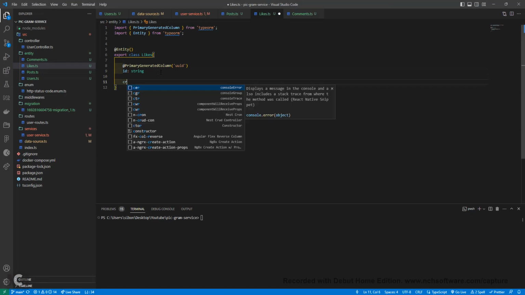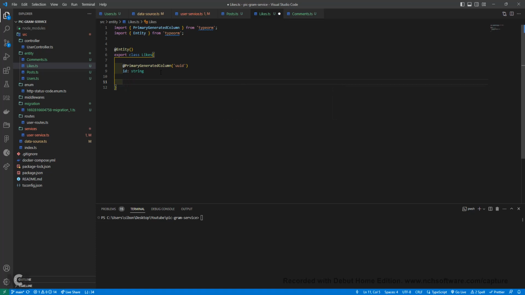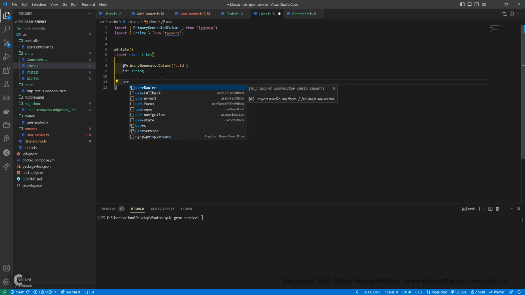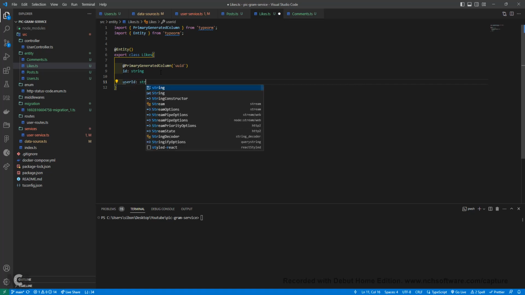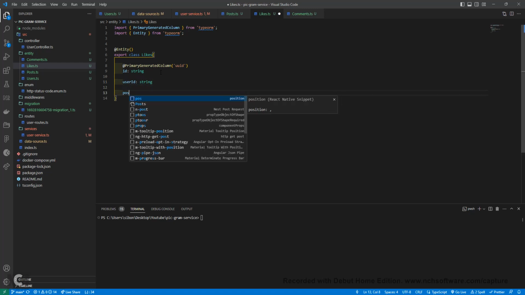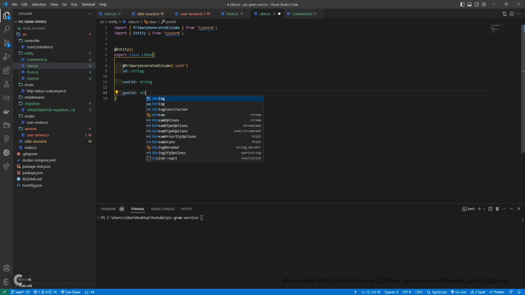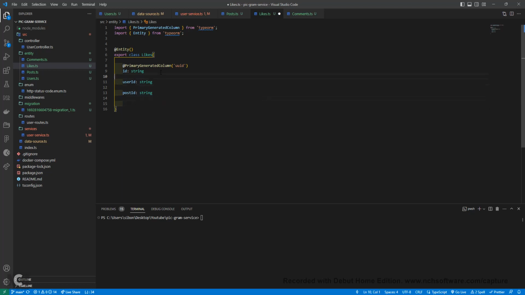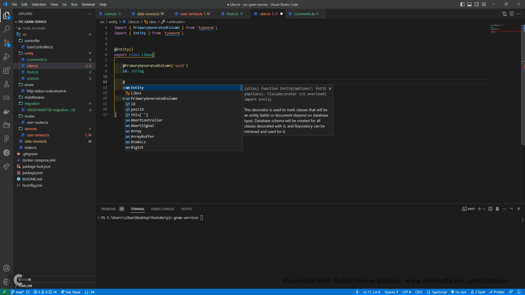So what we're gonna do over here is say, we're gonna have a user ID, which is of type string. We're gonna have a post ID, which is of type string.